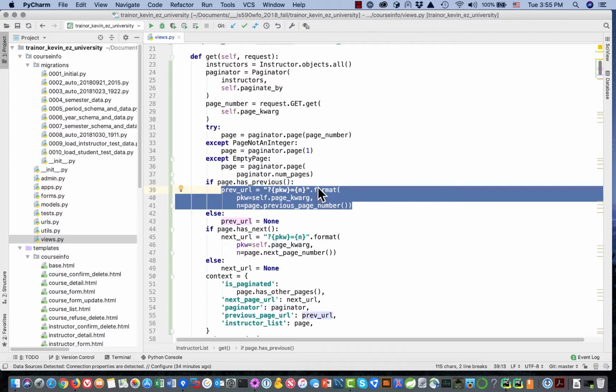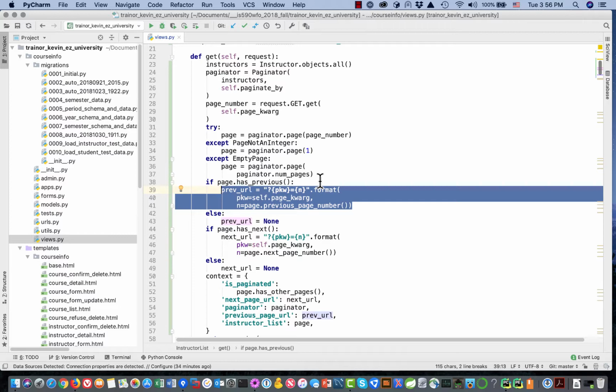If it is, then it's going to display the content for pagination, right? If it has the previous URL, then it's going to put in the content for that. Then it's always going to put in the page number. And if it has a next URL, it's going to put in the content for that.